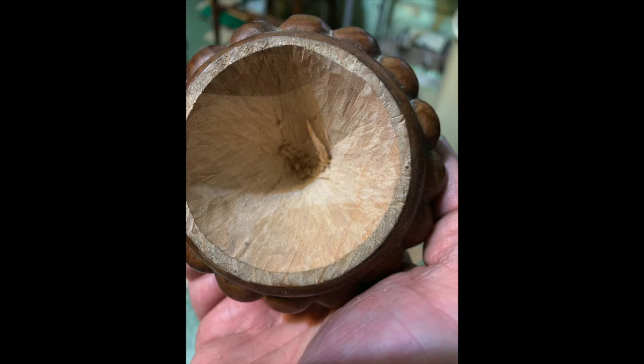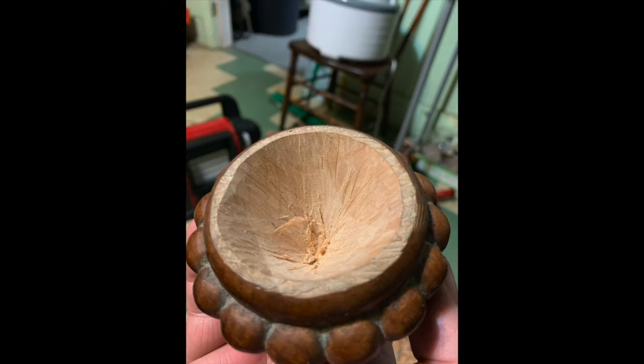All right, so again, here's one more picture. A little bit further down. As you can see, it's kind of going down in a conical way. That's pretty much how it's going so far. Here's another view of the same thing, just a different view. Again, going down with just a carving knife, no special tools.